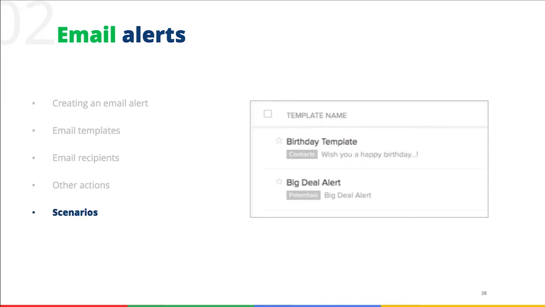So scenarios. First one would be the ideal case that I just described, like a change in shipping address, and if you want to trigger a mail to your delivery team, or another situation, if there's an invoice that's been raised, which is greater than a specific value, and you want to send a congratulatory mail to that specific salesperson or your entire sales team, you can set the software to automatically do that for you.